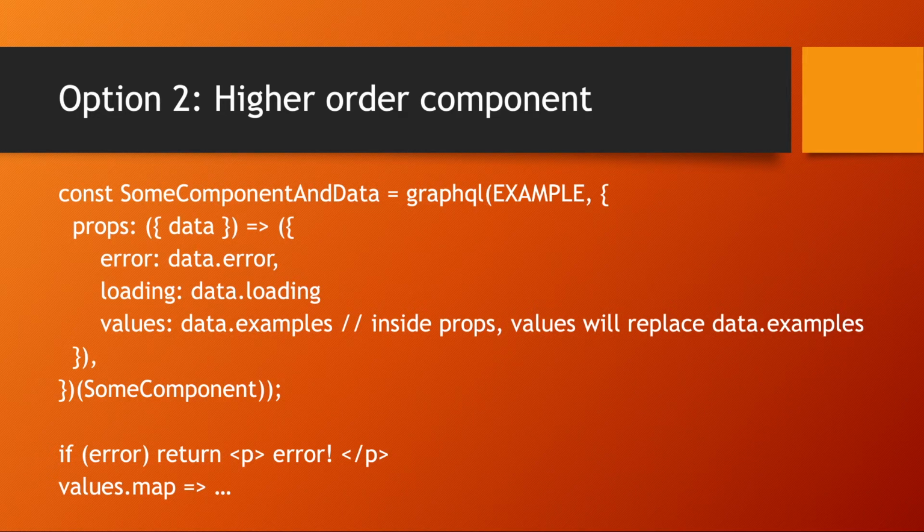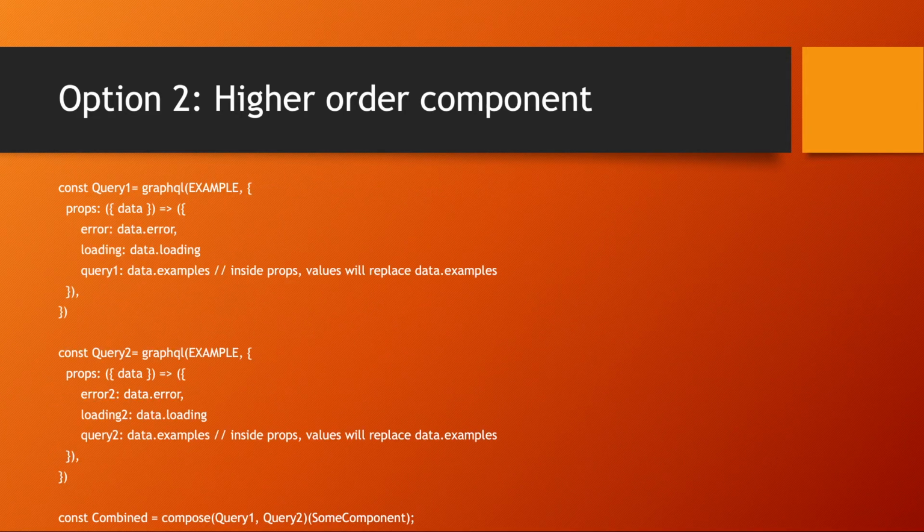And again, there are a lot of fun options of things you can do in between there. I feel like higher order components just give you a lot of control. And this is particularly useful if you're dealing with two query calls. So say you have two queries that are firing within the same component for some reason, or a query and a mutation. You can actually cast things in such a way where you are isolating the error state of one from the error state of another, the loading state of one from the loading state of another, and also separate the data out.